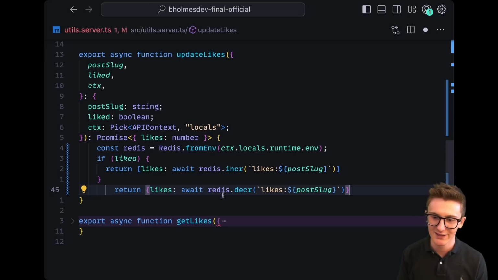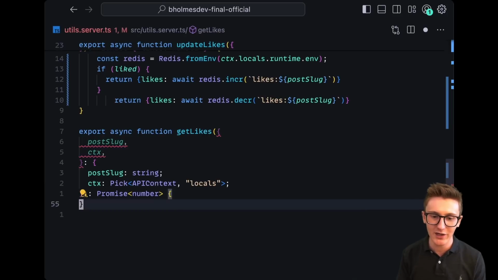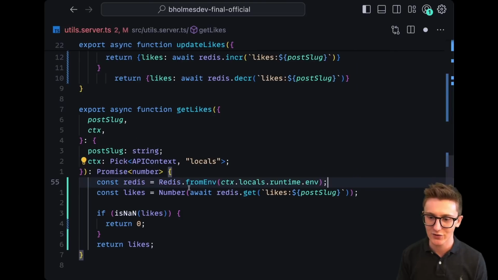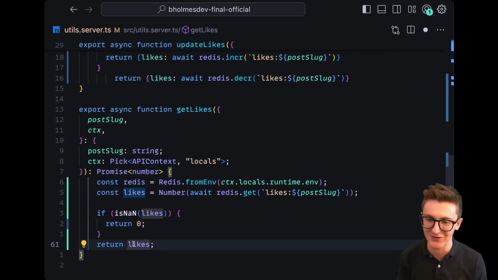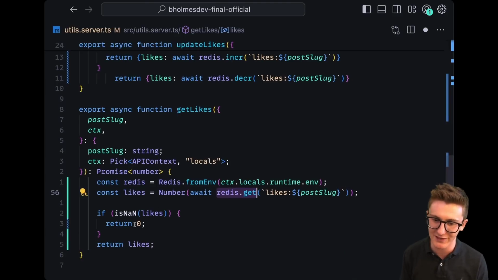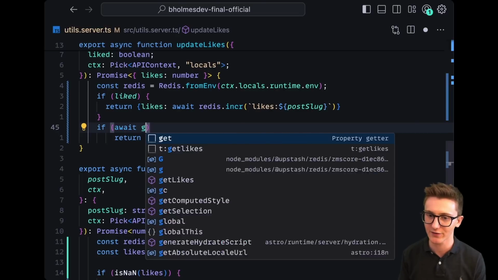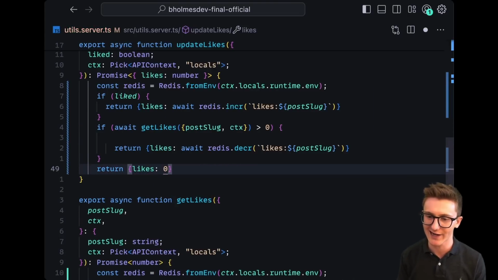Very similar logic. But one little check, we don't want it to ever go negative. We will implement getLikes first. This will check whether the likes are greater than zero before taking this action. Now, I'll be honest, I was hoping for a simple solution here, but it was a little bit obnoxious to add. You can see we can get the value out and then parse it to a number, check is NaN, then return the likes. If you know a way to convert straight to a number from a Redis call, let me know, but this is enough to get going. Up here, we can check whether or not the likes are greater than zero. Then we can move that check inside of there and return likes zero for any other case.